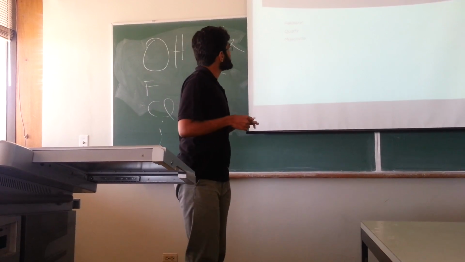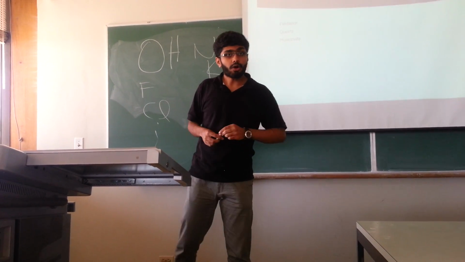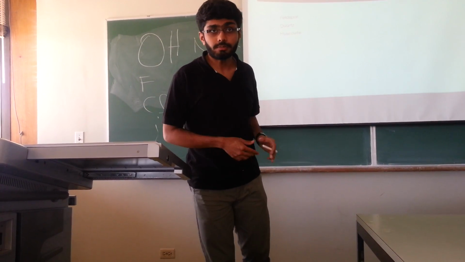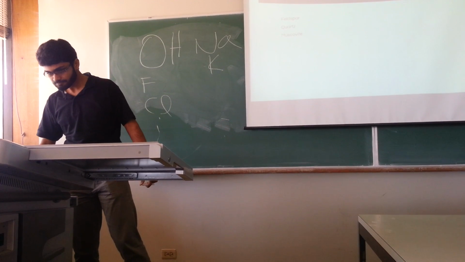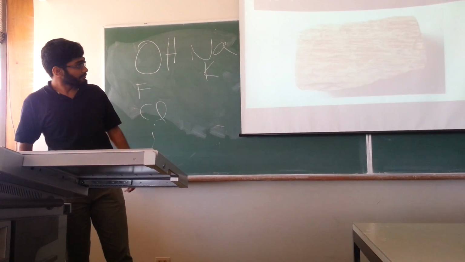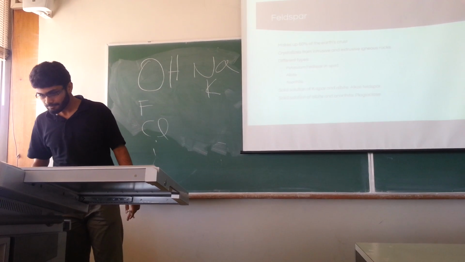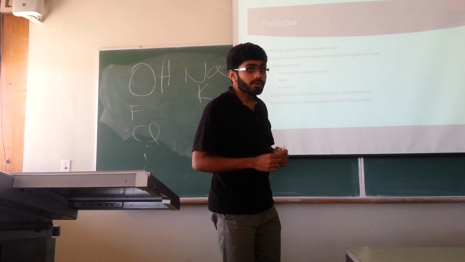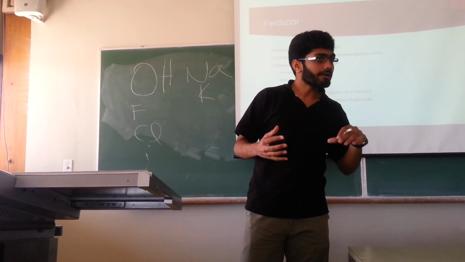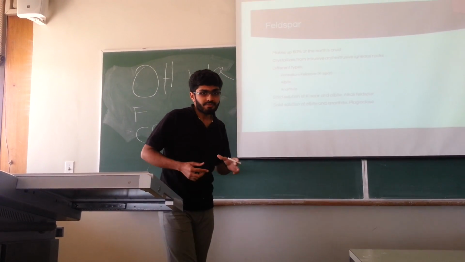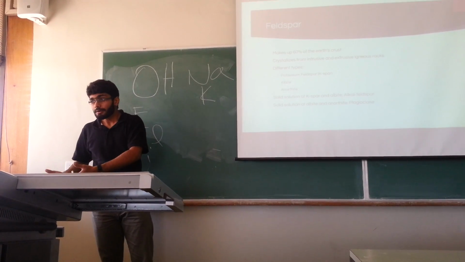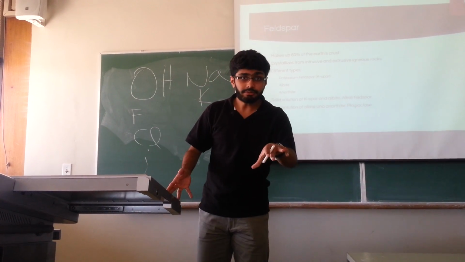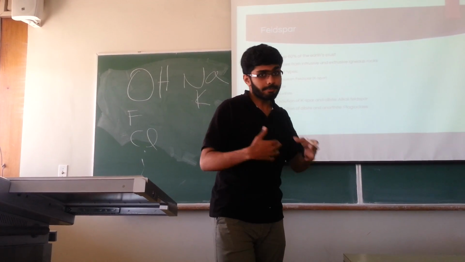Now let's move to the light silicates: feldspar, quartz, and muscovite mica. These are the three types of light silicates that we'll be talking about over here today. This is the mineral feldspar. In the beginning of the talk, I told you that silicates make up about 92% of the continental crust. The minerals that we've just talked about make up a very small portion of the 92%. The most abundant mineral in our crust is feldspar, which makes up about 60%.